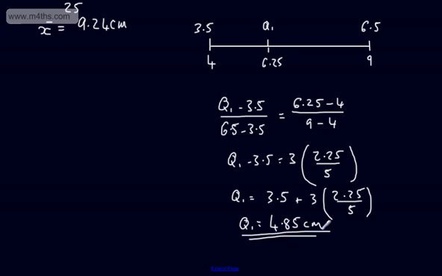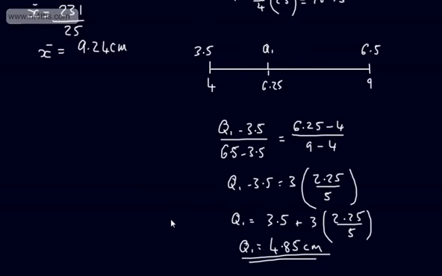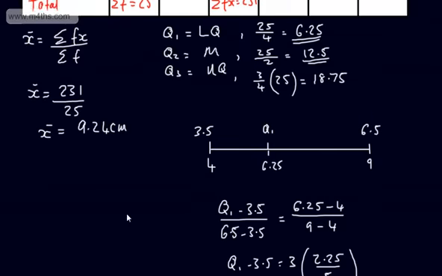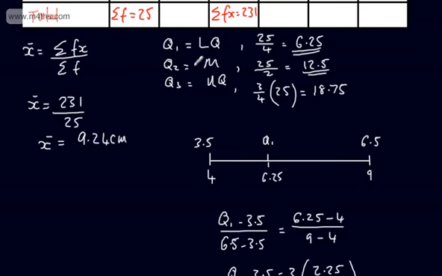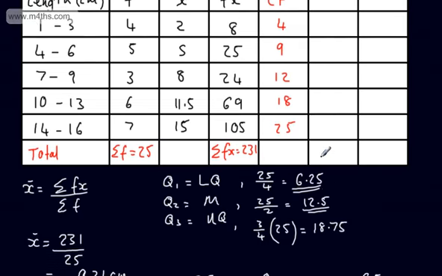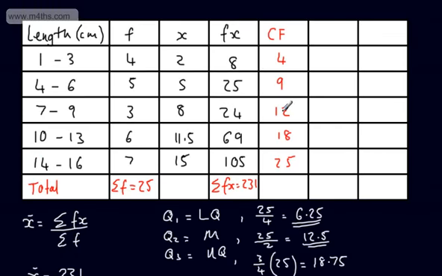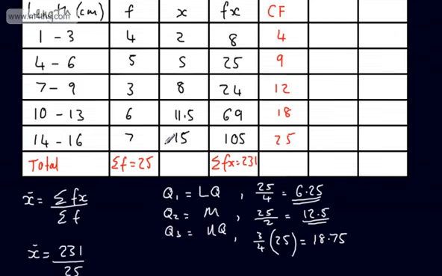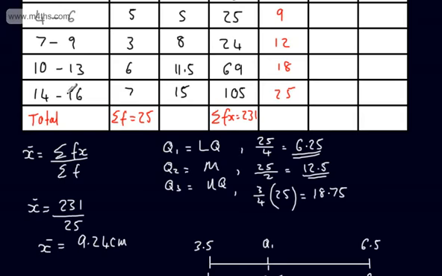Let's now go ahead and look at Q2. Q2 is going to be the median. If you like, you can use median or you can use Q2. So this time we've got now the observation we're interested in is the 12.5th one. So if we look now at our cumulative frequency, we're up to 12 just here, so I need to go into this class right here. Often students stay in this one because they see 12 there and go in here. In the same way they might have gone in the other one. We need to consider this class right here.